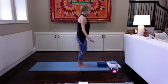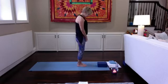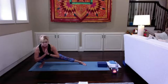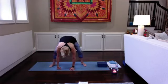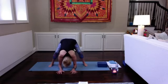Release, Tadasana, mountain pose. Shake out this right leg for a moment. And then step to the right, Skandasana. Hands down, move to the middle. Bend both knees, drop way down. Drop those hips down.